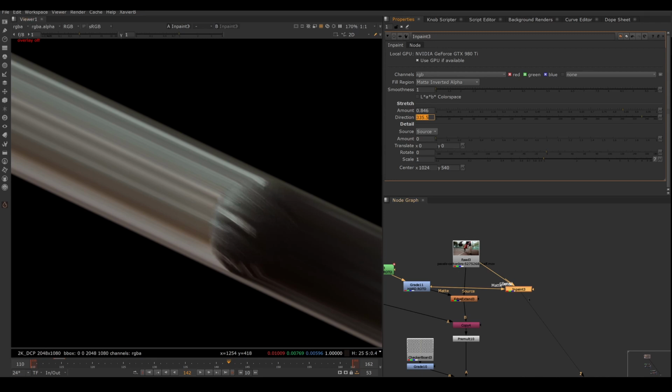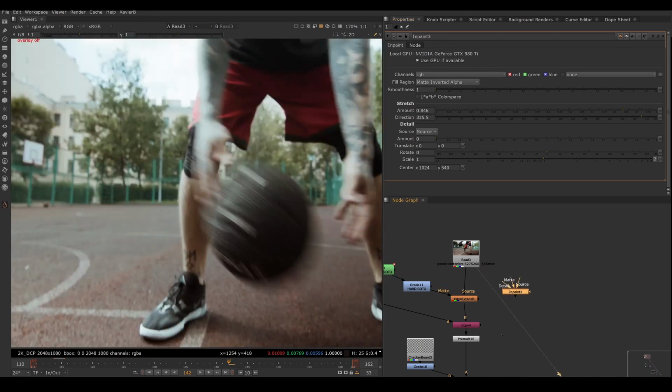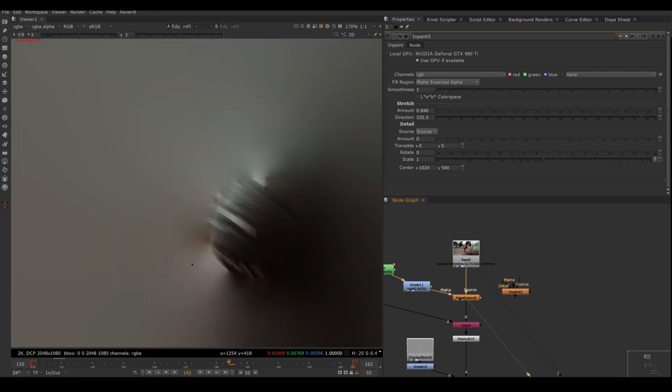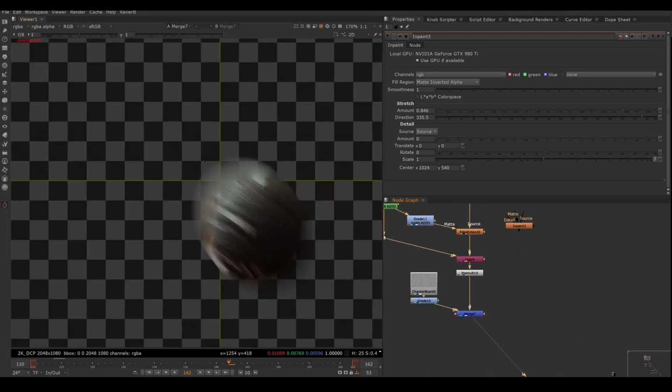So this will work on a very simple scene, but if you're dealing with very simple scenes, you shouldn't be watching this video. Your job is easy. We're talking about difficult scenes here. So this is not really a real option. So let's go back to edge extend, which is not directional and goes all around, so that's fine. This doesn't have the right amount of detail.